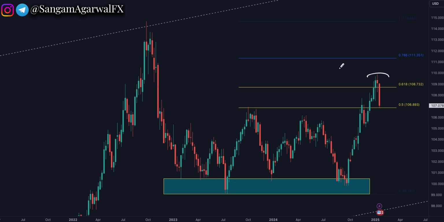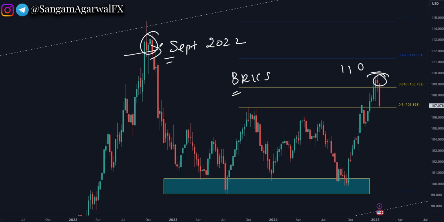But as long as price is trading below the 110 level, we can expect this is a big reversal in the dollar, because same like September 2022, here was a super strong dollar and big currency crisis. Big currencies were collapsing. Aggressive central bank gold buying began in September 2022. If we delete all that gold from central bank balance sheets, then we have a currency crisis emergency. But because of gold, we have a crisis, but not like 2022.